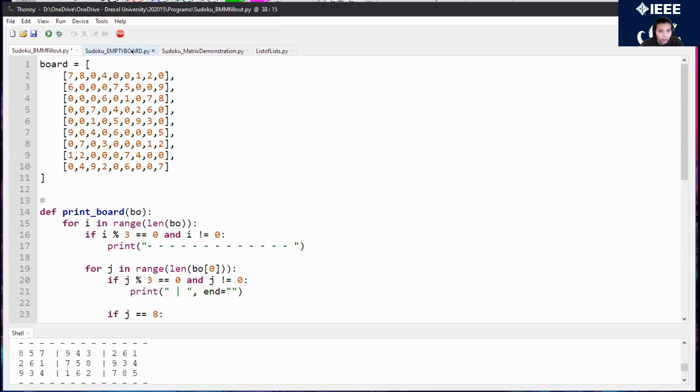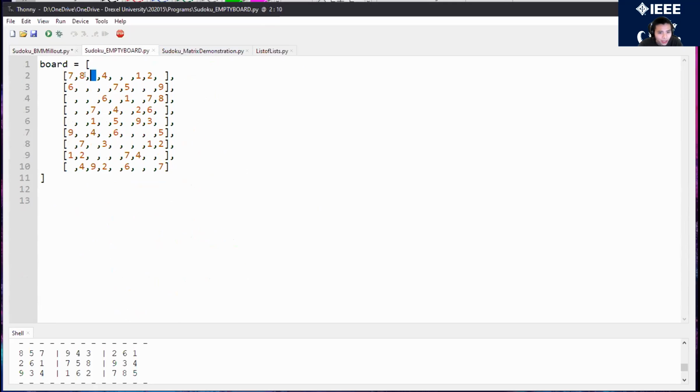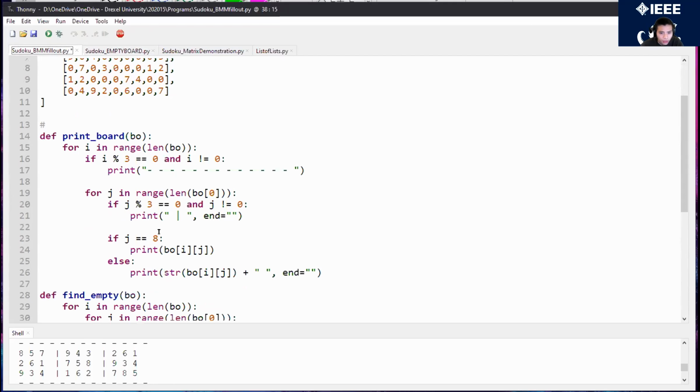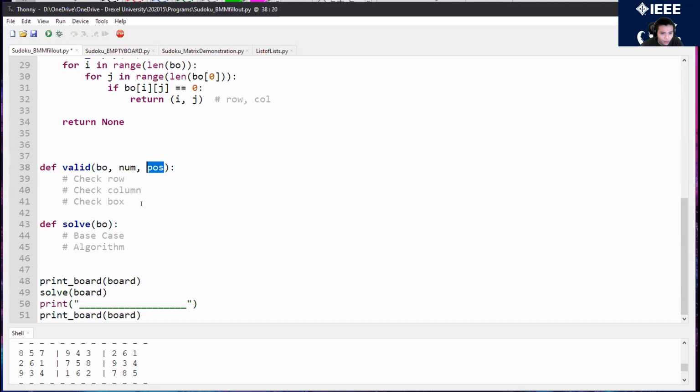So for example, if we want it to insert here, the position would be row 0, column 2, right? Because it's 0, 1, 2, and this is row 0 right here. So if we want to insert something here, we will pass this position to this function right here. So how are we going to check if it's valid?